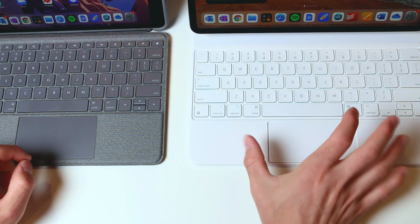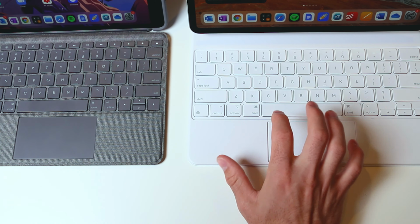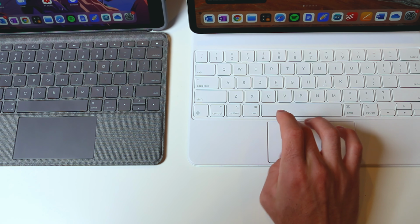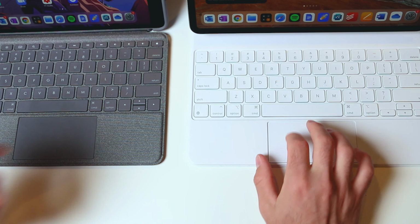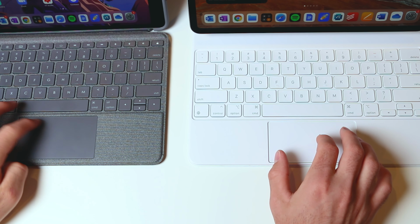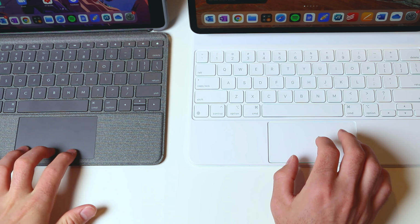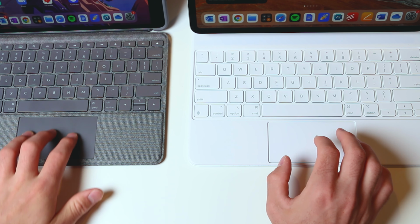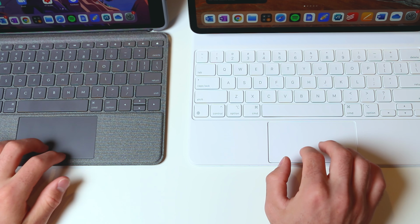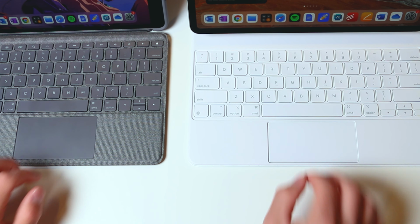However, Apple's going to win this one because on their device, you can touch it in all four corners, in the middle, in the top, and the bottom, and it'll go down. On Logitech's device, it is a diving board design, meaning that on the bottom here, you can press down and you'll get some clicks, but when you go up, it doesn't press down at all, meaning the diving board. So overall, Apple has a nicer trackpad, but they're both surprisingly nice.